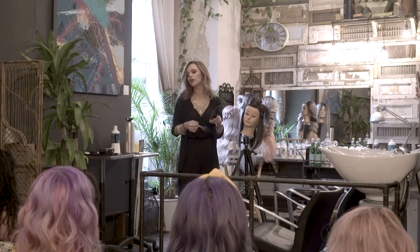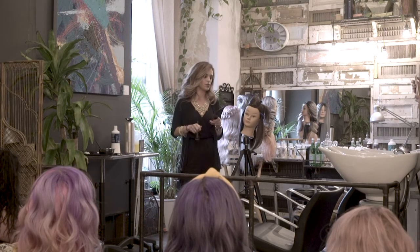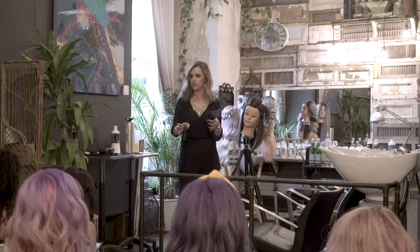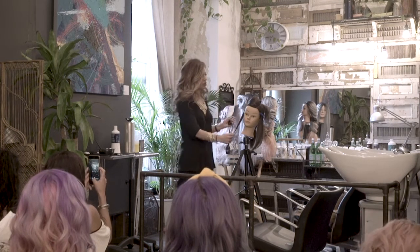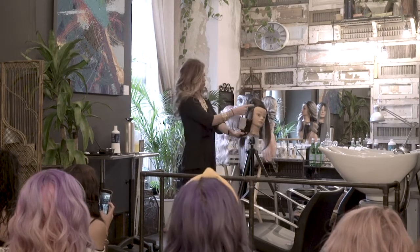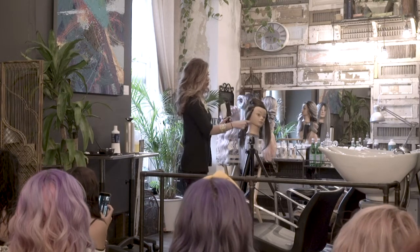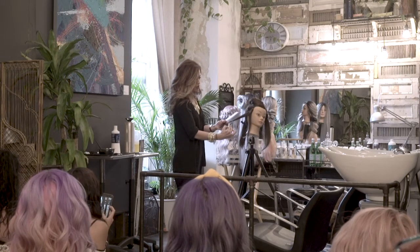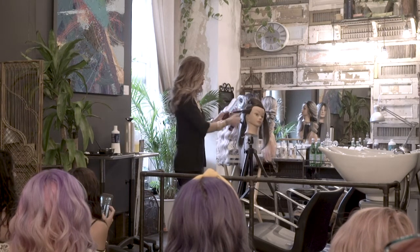I don't have all day at the salon. Usually start to finish with the haircut and styling it's about two hours and forty-five minutes to three hours total for the whole client. With this client here, since this is such a small section, I'm just going to take this whole section. If we had a really wide area to work with, I would divide it up — start lower with one section and go higher around the face. But I'm just going to take this whole section because it is a pretty small section.